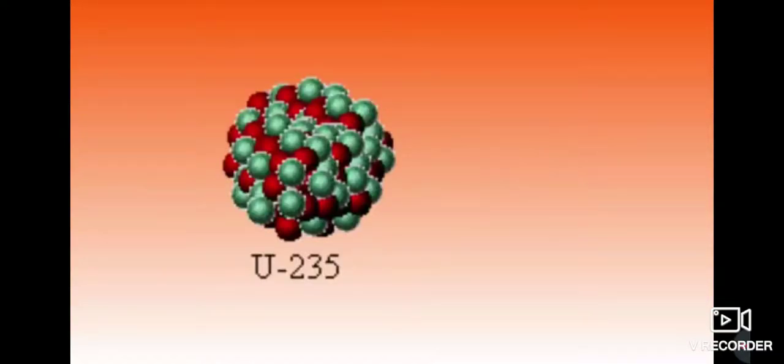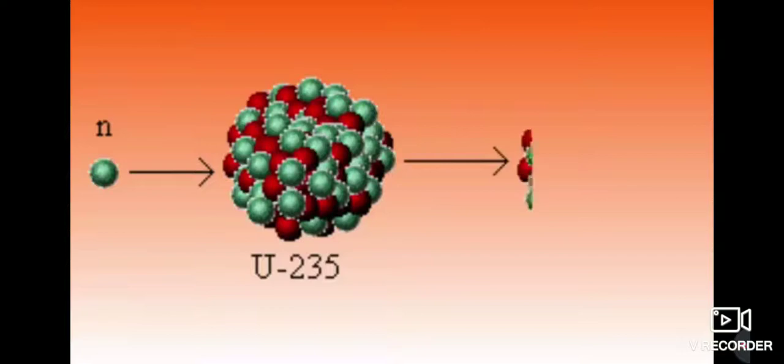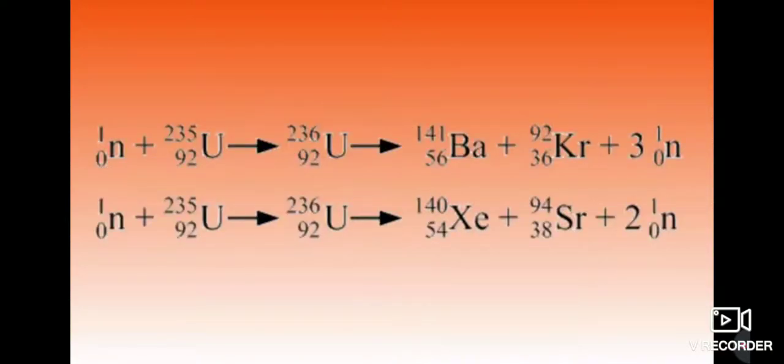Uranium-235 on its own is stable. If, however, an atom of uranium-235 is hit with a neutron, it will absorb that neutron, turning into uranium-236, which is unstable and spontaneously splits into a krypton-92 and a barium-141 atom. Those of you paying attention will notice that 92 plus 141 is only 233, not 236. The reaction will also generate 3 neutrons. This is, by the way, not the only way the uranium-236 atom can split.